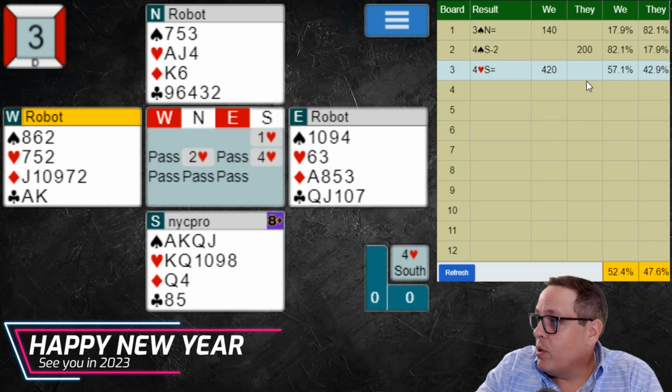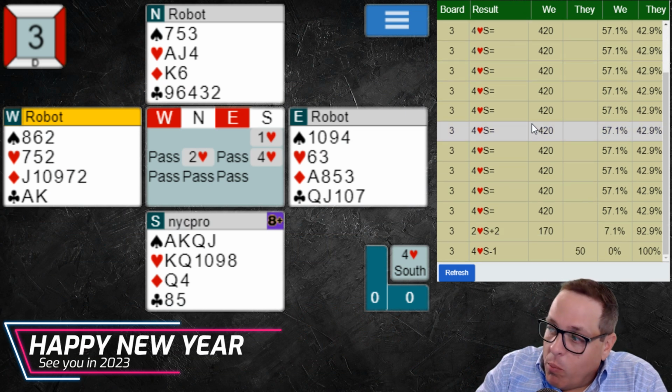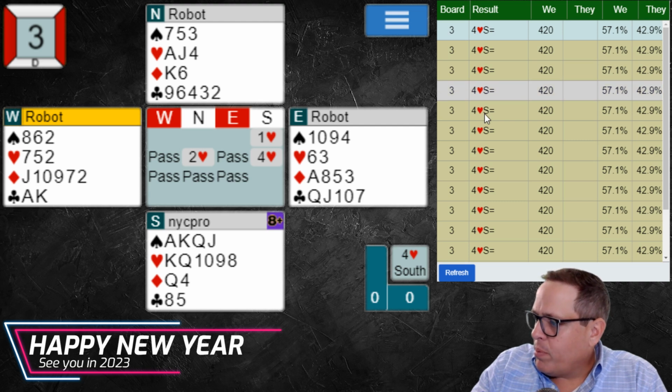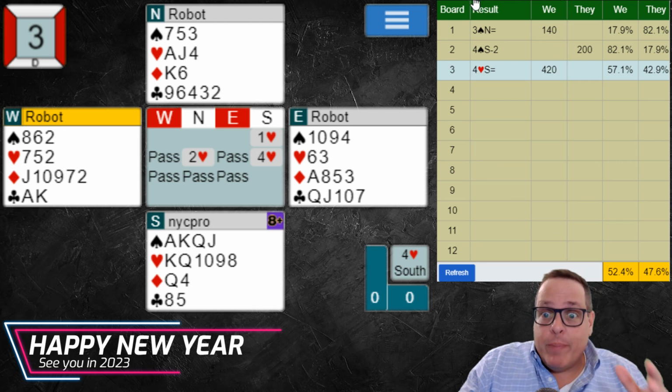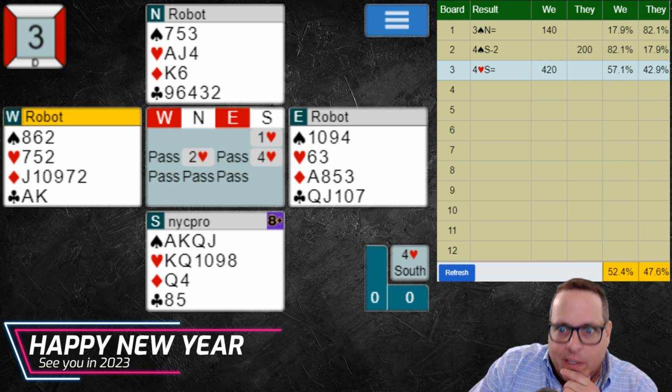Not too bad of a result so far here. 420 looks like tied for top with almost everyone else in the field. One player didn't bid game, and the other player just went down. Happy, right? 57.1, when that's the best score you can achieve, is a great result, right? It's the best you can do. And here again, very good win for these constructive raises.